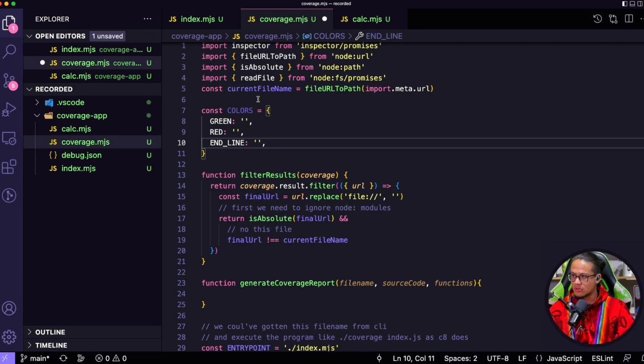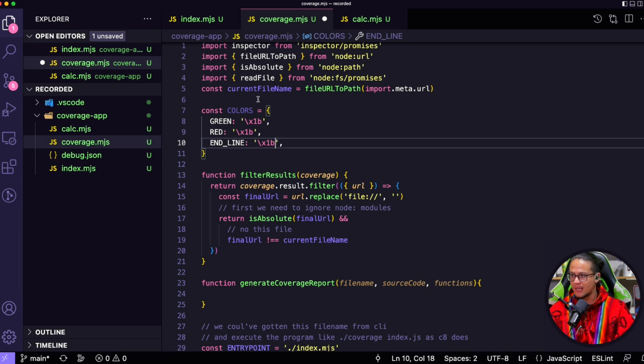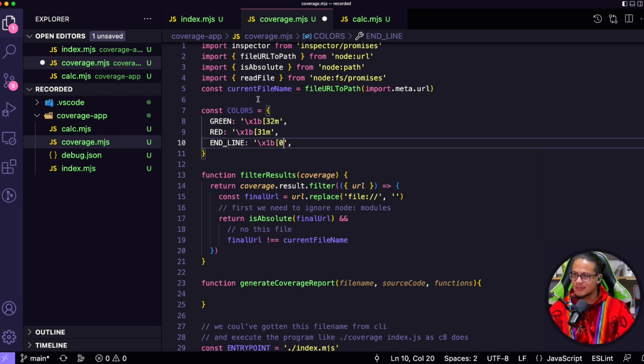All of them start with \x1b, so you can copy and paste it. The ASCII code for green is 32m. The red is 31m. And the end line is 0m.